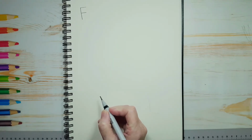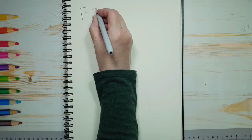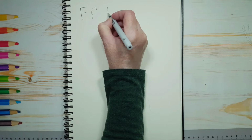There's a capital F and a small f. And we're going to write out the word French bean. So let's start with a capital F.